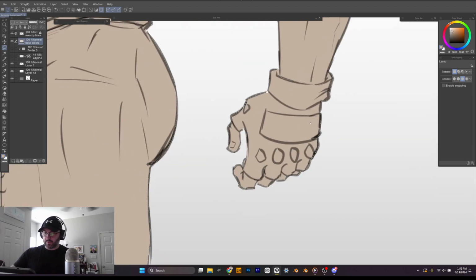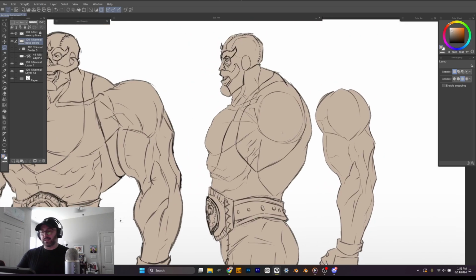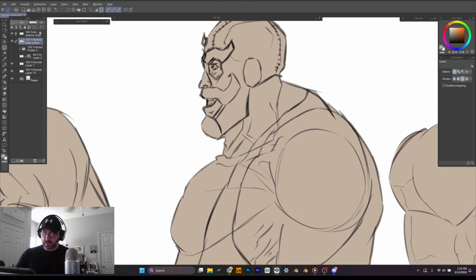This doesn't have to be super, I keep saying it doesn't have to be super tight. These are sketchy lines, it's going to be a sketchy color, it's going to be a sketchy thing in general, but it's going to take us a lot less time to do it this way than it would if we were being very meticulous.